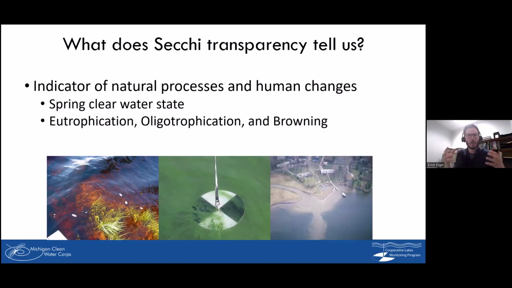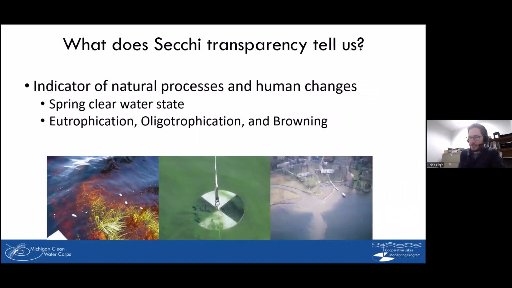There can be lower water clarity, but then overnight in some lakes, you might go out on your dock and sip your coffee and look down in the water and it becomes crystal clear seemingly overnight. That's caused by little invertebrates called zooplankton that are filtering the algae out of the water so fast that they create this spring clear water phase. So that's a natural thing that our Secchi disks may pick up.